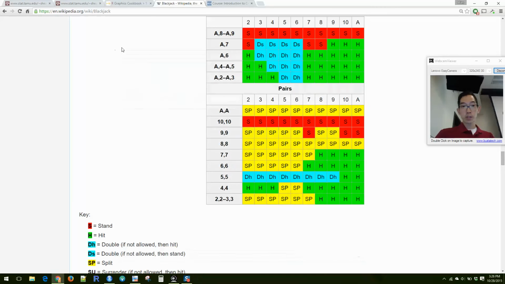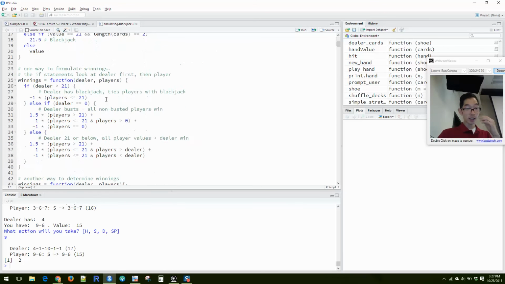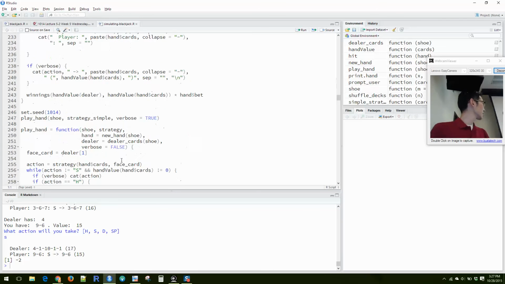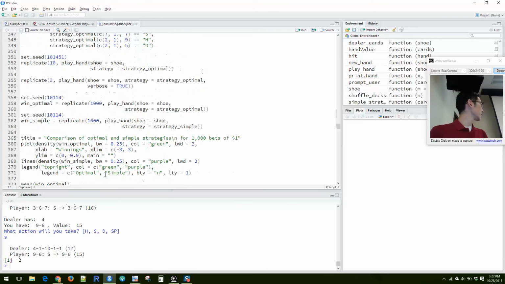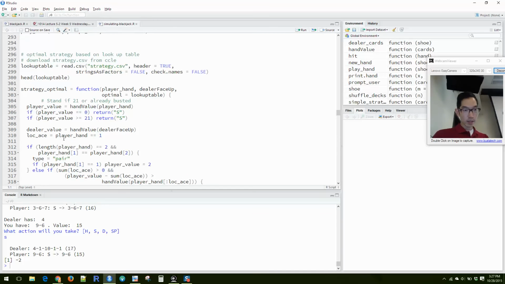Okay, so we're going to implement this, and I was having trouble downloading the table directly in R. So you're going to have to download the strategy lookup table and read that in.